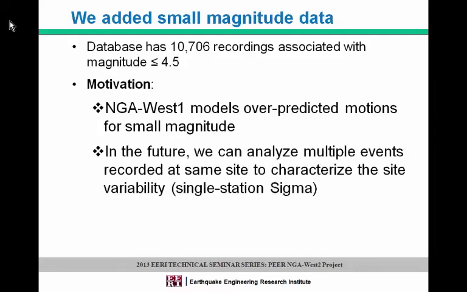That created a great motivation, because if people start comparing their small magnitude data with our GMPE, it is going to be a very dangerous situation. As I mentioned, we were over-predicting small magnitudes up to 4.5, 5 or so, and now, by adding lots of data, we are shaving that over-prediction.